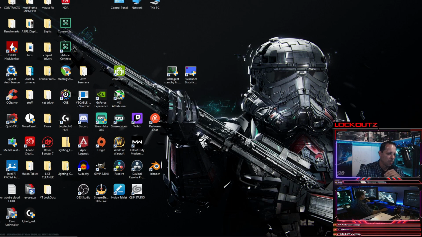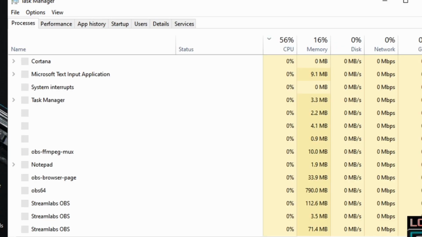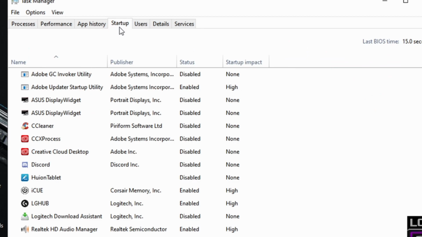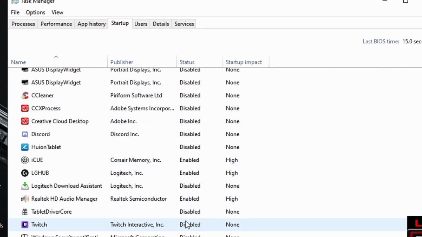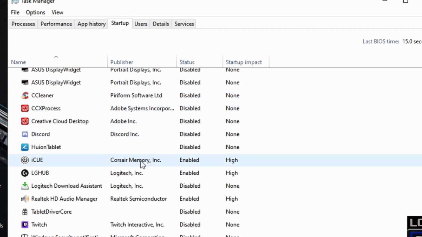Now the next thing that I want you to do is go down to your taskbar right here, right click on it. I want you to click Task Manager. I want you to click on Startup. Anything that is in here, look at all the programs that I have. But only my G Hub, my IQ, and my Adobe Updater are the only things that are enabled for when my computer starts up.